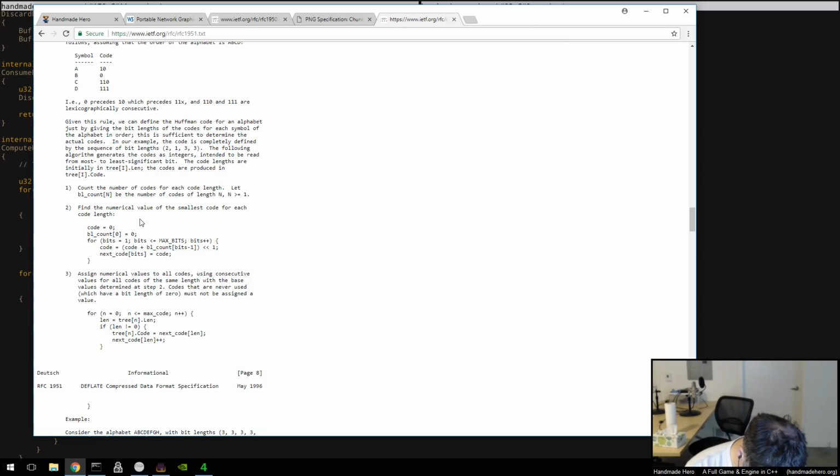So that's confusing because why wouldn't you do it the other way around where you just increment the bit code from 0 each time so that you don't have to do the count first?